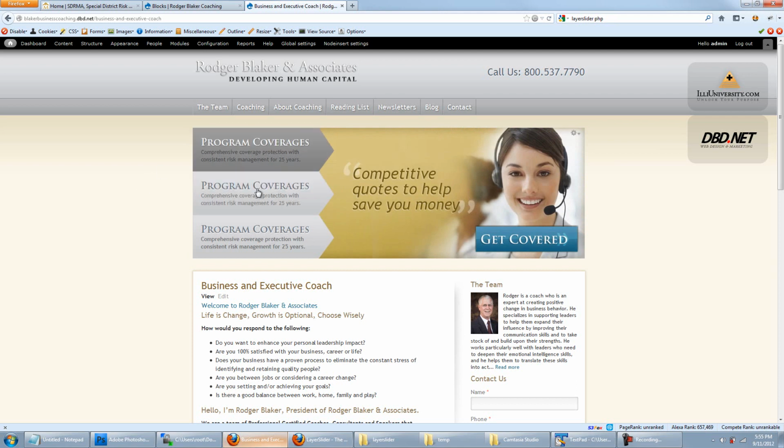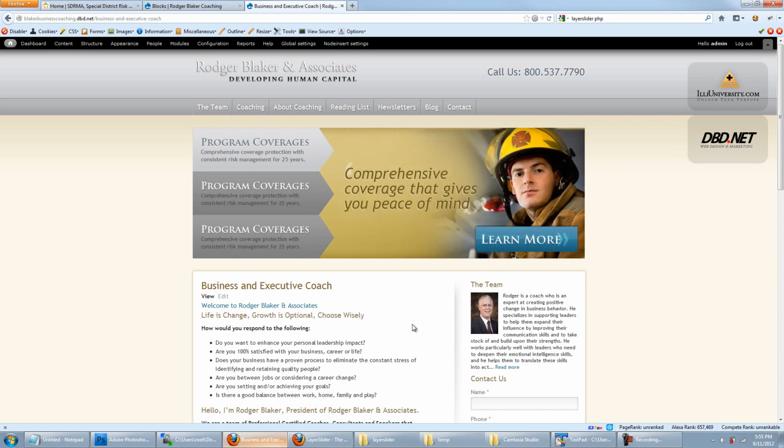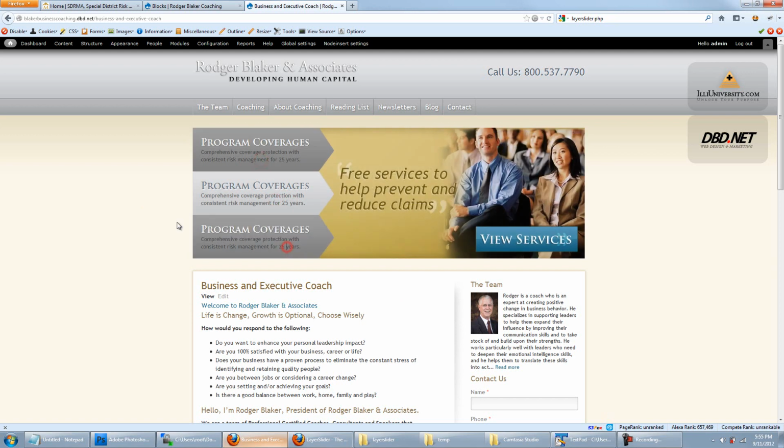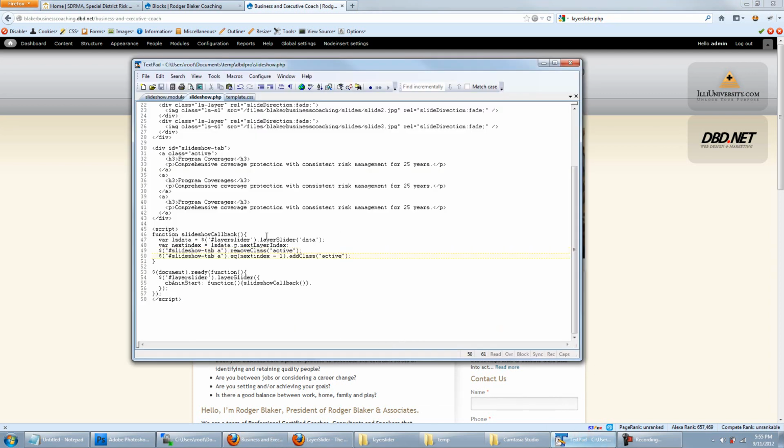So this part works right. The only piece now missing is when I click this, nothing happens. So we want to be able to click this and have it take us to the right section. That is going to be one more piece of JavaScript code, and there's a few ways you could do that.